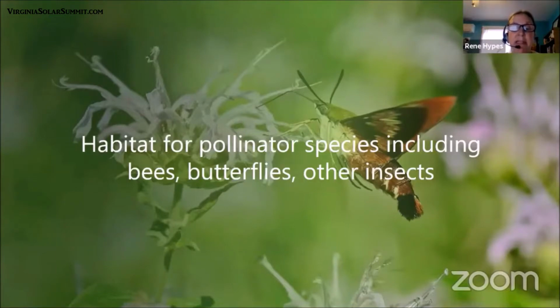As native vegetation is replaced by roadways and manicured lawns and non-native gardens, pollinators lose the food and nesting sites that are necessary for their survival. Invasive species, the use of pesticides, and climate change are also key factors in the overall pollinator decline of some of these groups. Next slide, please.